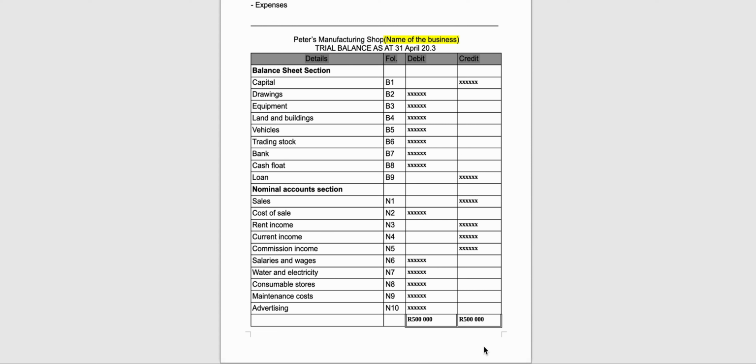In my next video, I am going to do a trial balance activity where we are given amounts so that we can use the basics that we have learned in this video and see if our trial balance will indeed balance. So please watch out for that next video so that we do it together and you can see that indeed these are the basics that you need to know for your trial balance to balance.